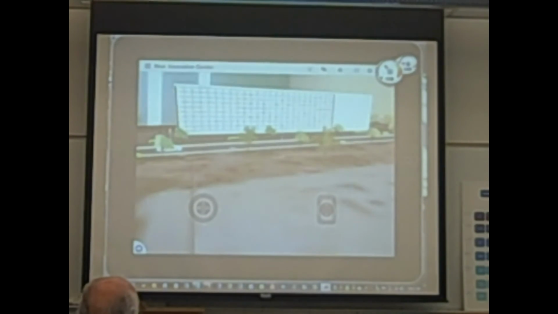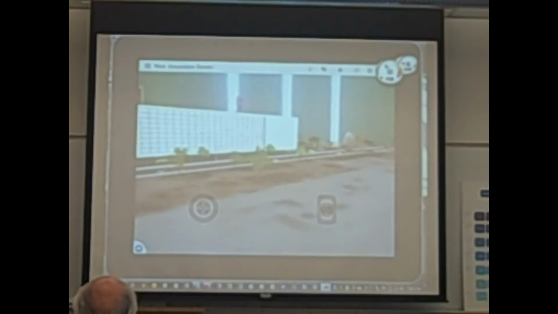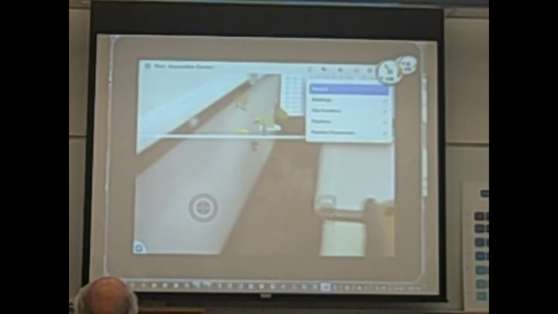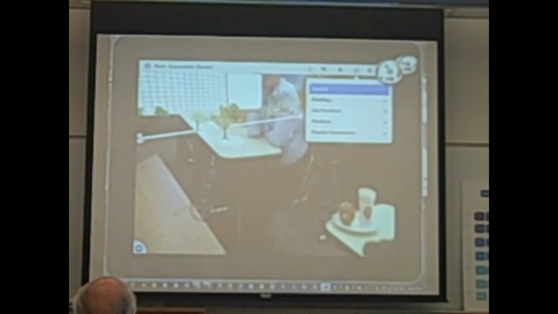And then I could take a virtual tour around that building. Let me change that orientation again. Take a virtual tour and walk around that building, right, and see it in context of the video of what's actually out there. Now, additionally, we created underground utilities. If I turn off the ground layer, I can be looking at those manhole structures and that pipe underground as I'm walking around. Right.